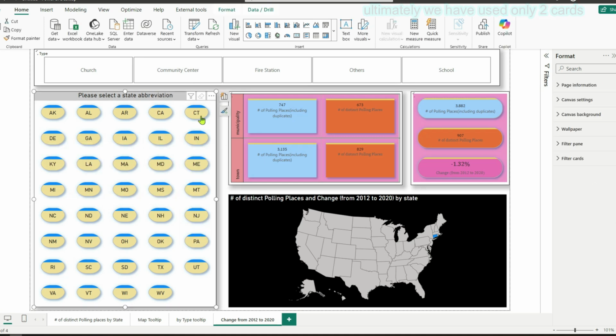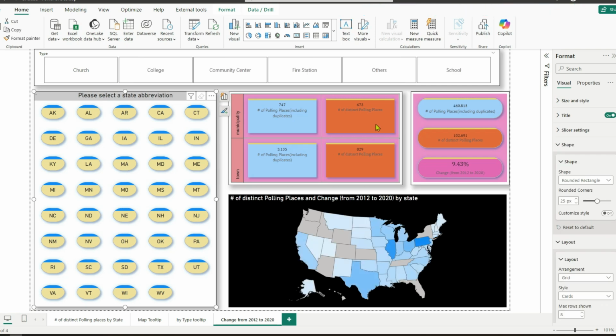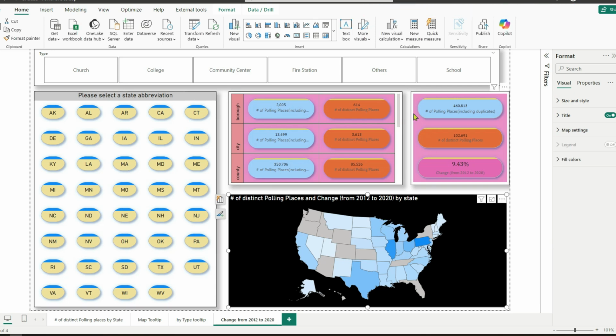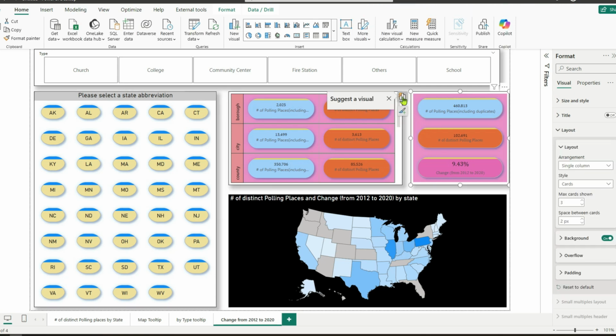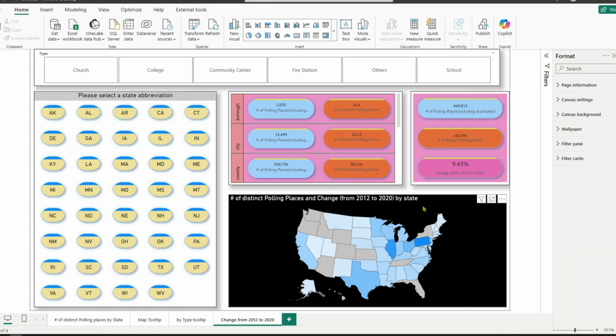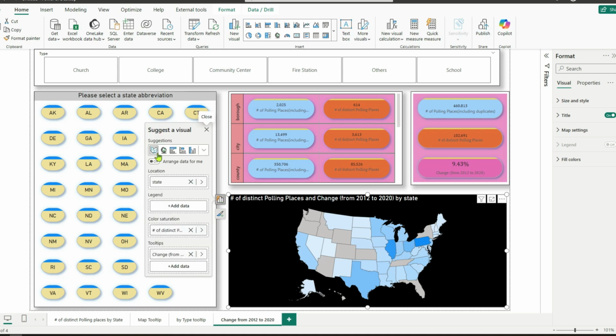So we have the type also up there, and we have 4 cards there, and you can scroll down and see by whatever jurisdiction type, you can see them. And also I've added another card visual too. I've added 3 data, so you can just pause the video, and once you have downloaded the data, follow along. And also on the bottom I've added a map visual, so that way we have 3 things going on.